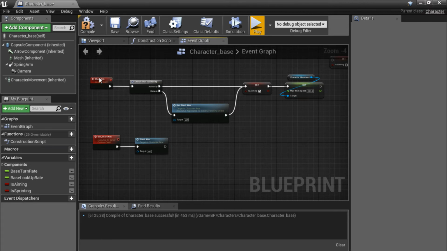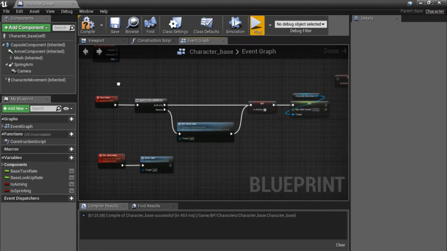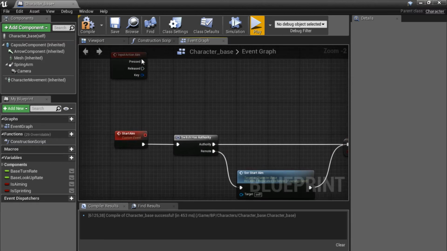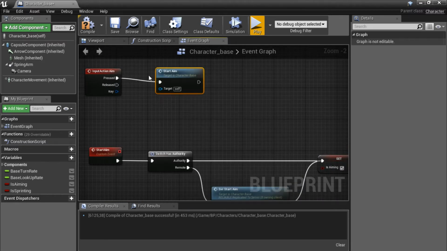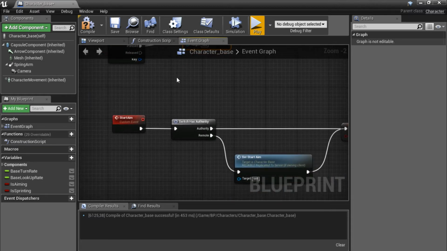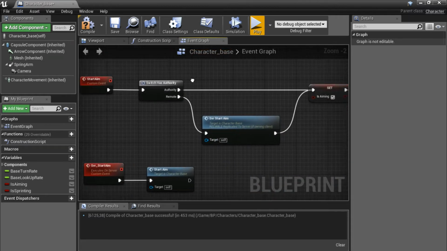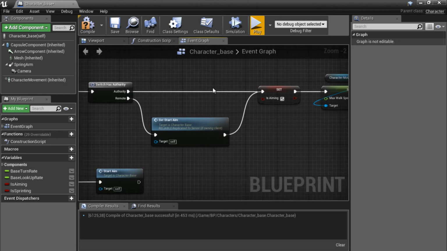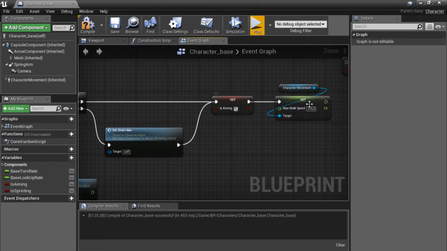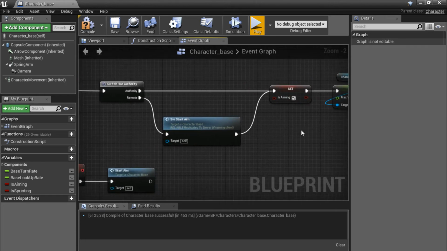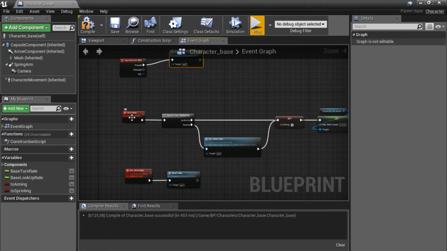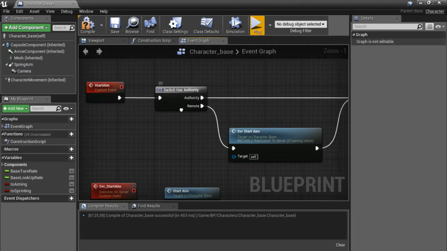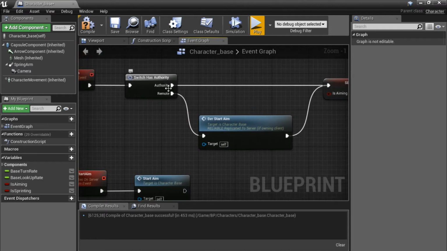Now what happens if I'm the server and I'm pressing my button? We're going to call the start aim event from here, like so. So I come into the start aim event, switch has authority, I'm the server, I have authority, so I'm simply going to change my aiming and set my walk speed, and that should do fine. If I'm a client and I press the button, I come into the start aim event, I switch authority, but I'm not authority, so I go to the remote pin.